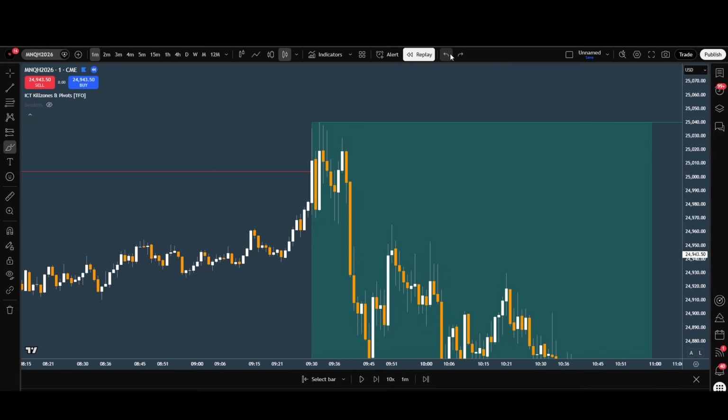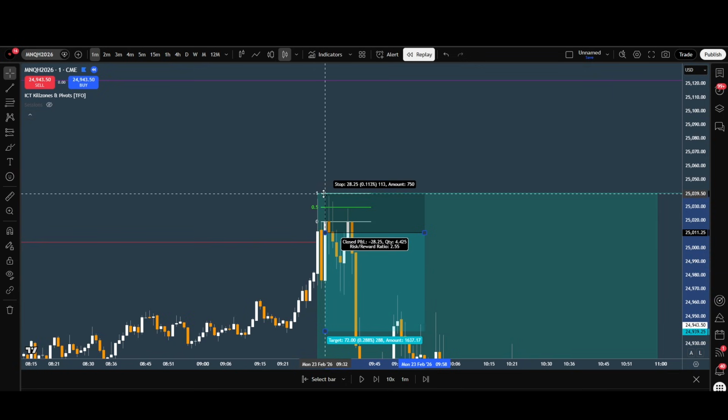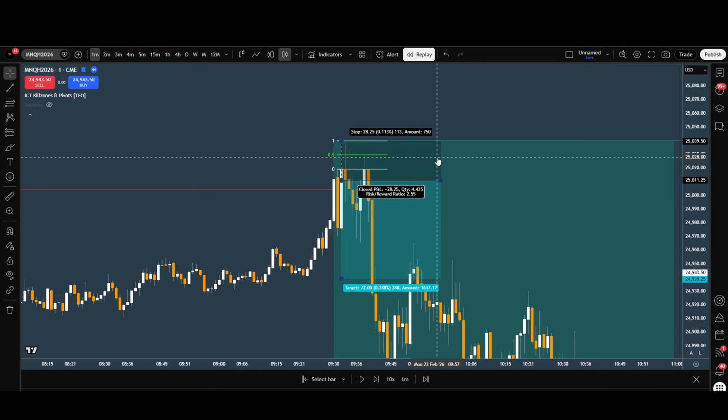Now, there's a multitude of entry styles. I'm going to keep repeating this because it's true. I also use the CE of the Wick, and here is now the CE of the Wick combined with a manipulation leg. So you could even start your short positions here. Now, I do think that's a little bit more risky, but the risk to reward on these positions is substantial.